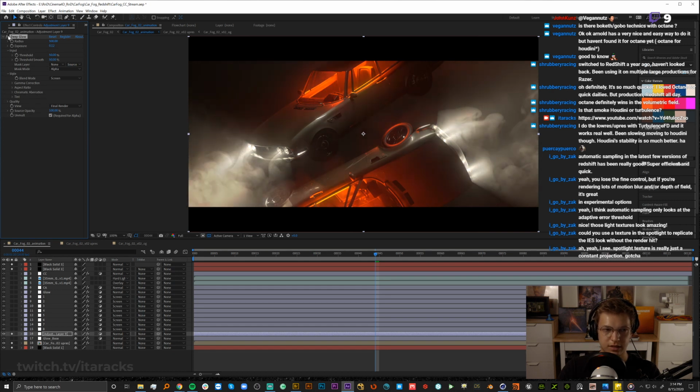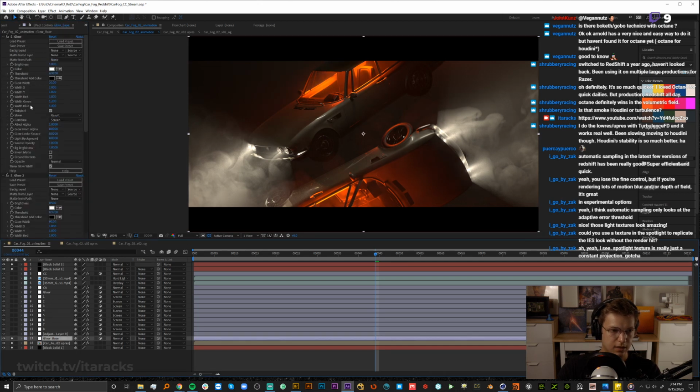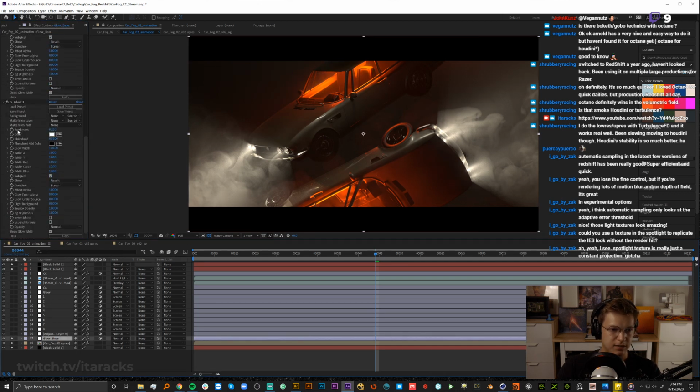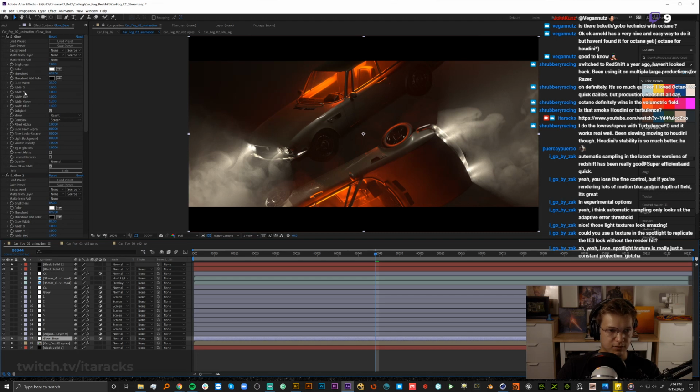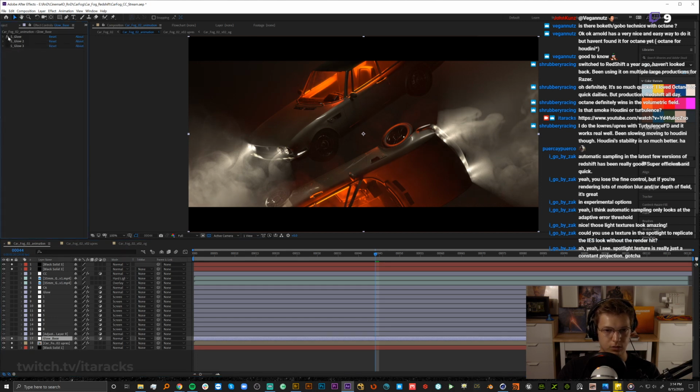It's just really nice. But if you do not want to spend money, I just did these Sapphire glows. I guess that's still spending money, but you can do the same exact technique with After Effects' default glow, just stacking up different kind of rings. And so this one's like a super tight glow, just in the brighter areas.